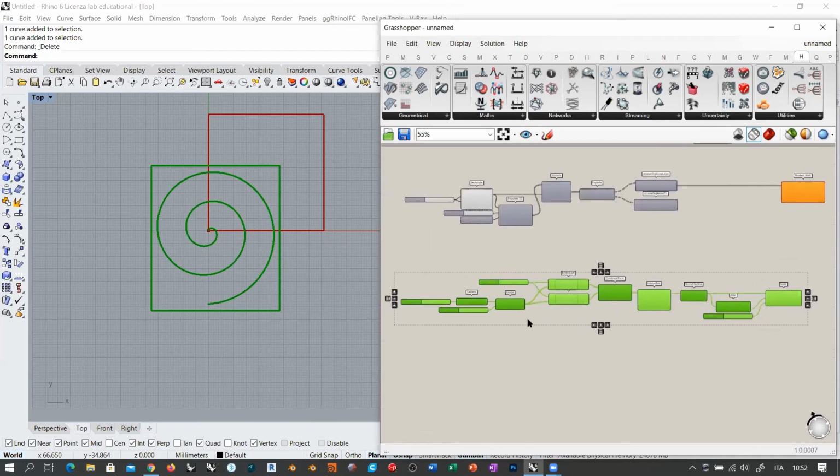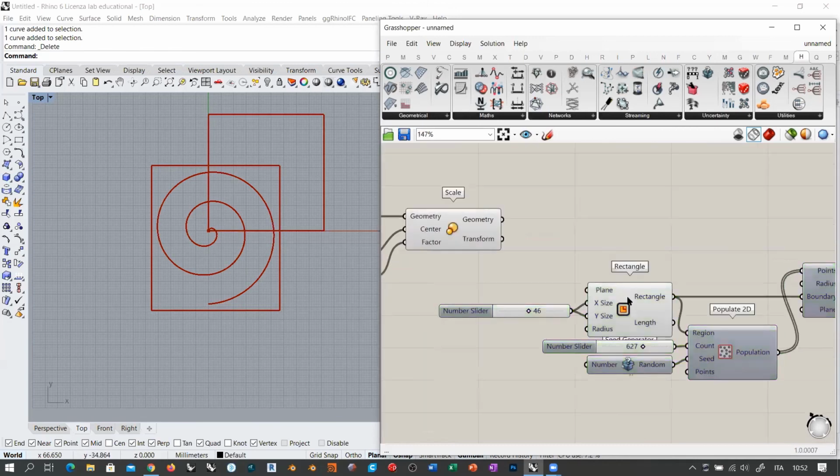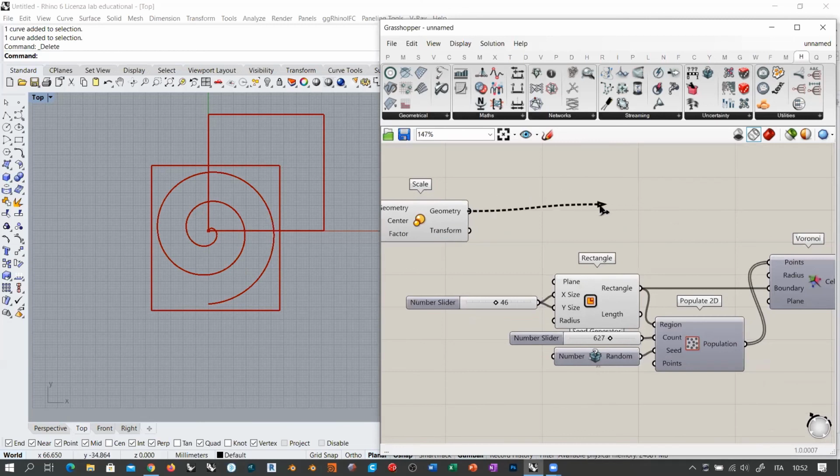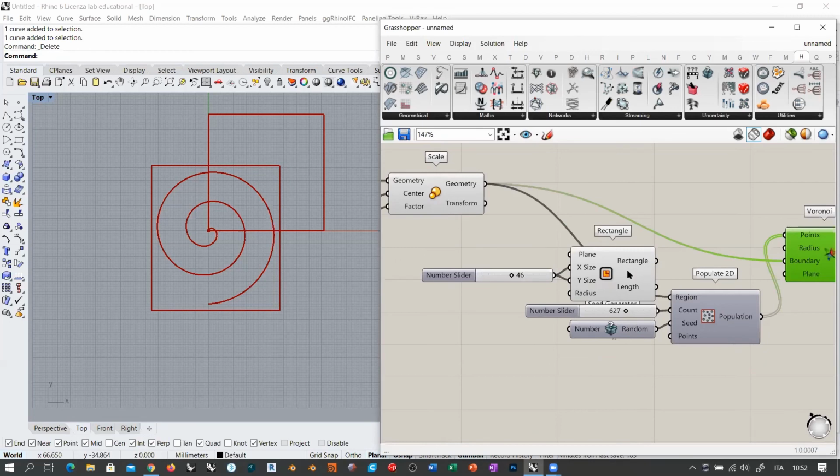So everything in our script will now be based, instead of this rectangle here, on this scaled geometry here. This is a flat box, so if you try to plug it inside the region and inside the boundary, you see that everything works perfectly, because this is not actually a bounding box.